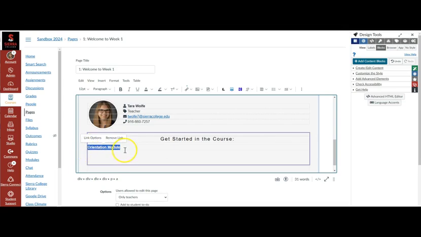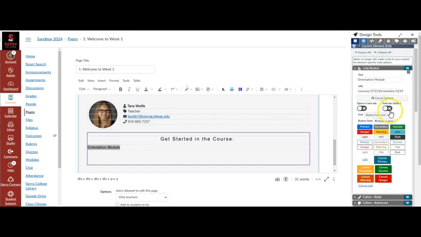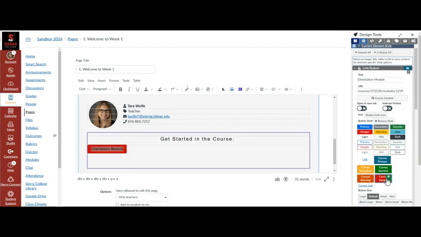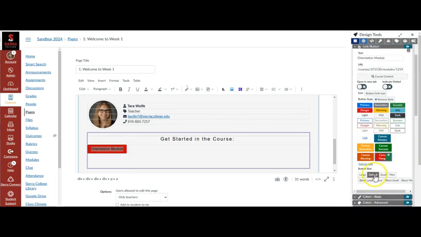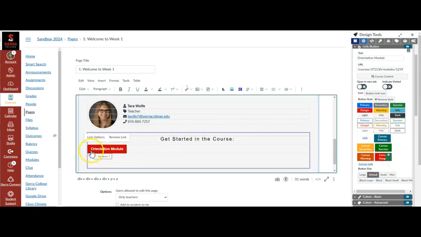So we are going to highlight that text, go to customize the style, and now here we have all of our options for links or buttons. So it's up to you which kind of choice you would like here. Let's make this a nice red color. The button size we'll make default. And then we can see what it looks like here. So we have red with a white text on top.